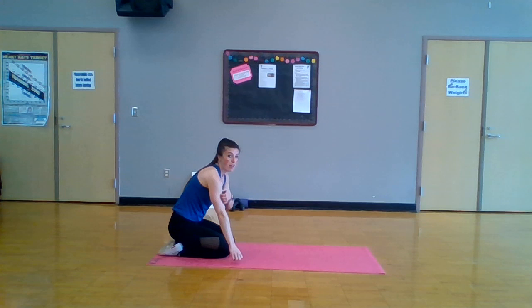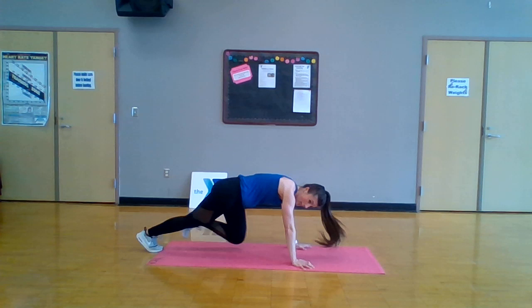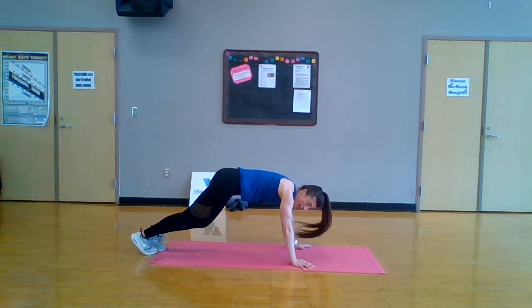We have mountain climbers in 5 seconds. All right, you do have a rest in there. So here's your rest. Come on down to that mat. Mountain climbers. Okay, 5 seconds. So let's find that plank. And you're on. You're driving those knees in so you can be here or find your speed. Whatever works for you. You can keep it nice and controlled. And time. Walk it on up.